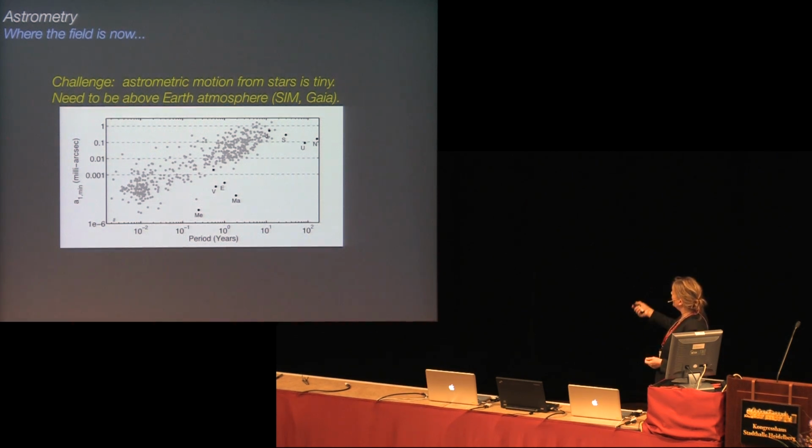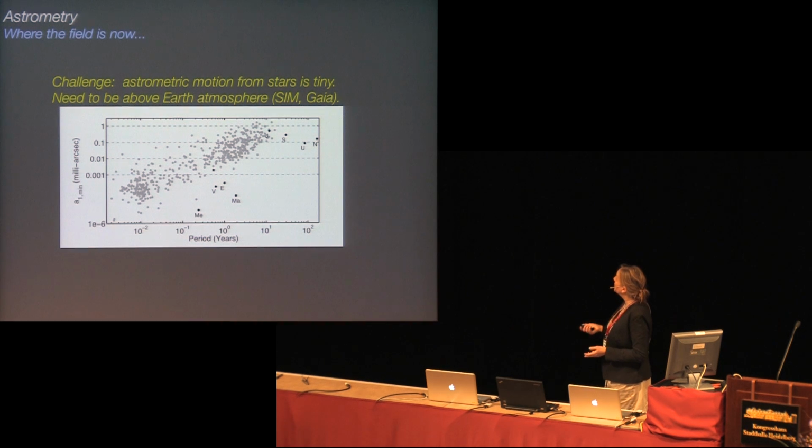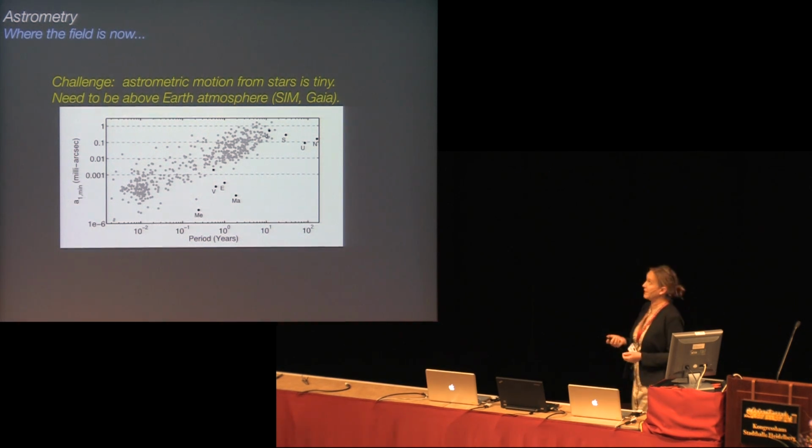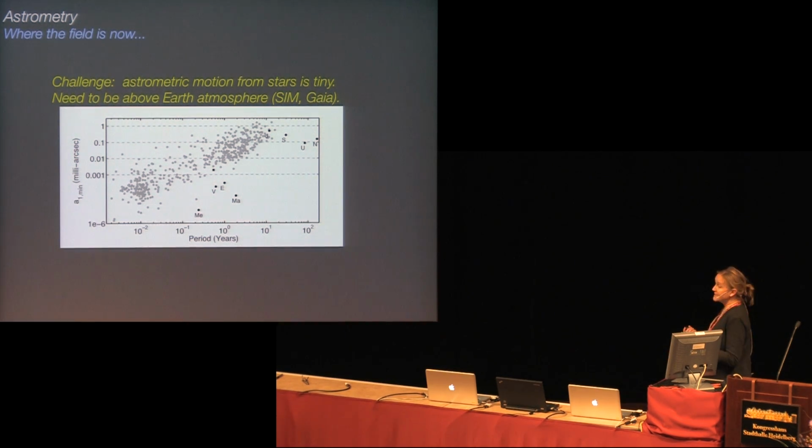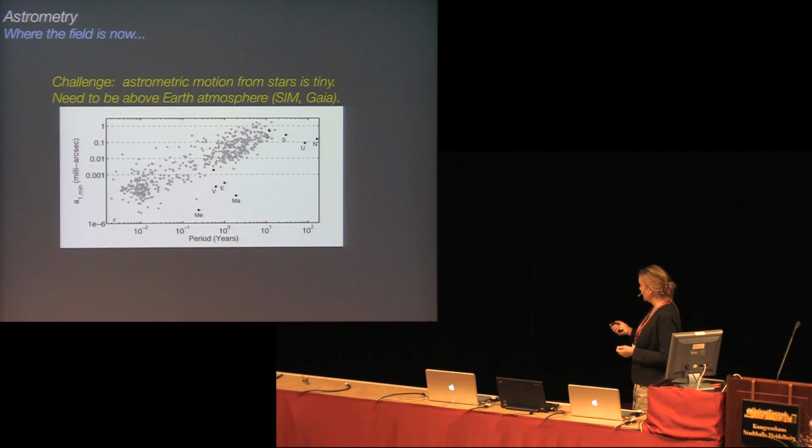Johannes Salman has made up this plot for our chapter as a function of time. So the challenge is the astrometric motion is incredibly tiny. We're still looking at the star, and we still have to observe for one full orbital period, like the Doppler technique. So ground-based astrometry has definitely been challenging, and I think the exciting developments here will be to go above the Earth's atmosphere.